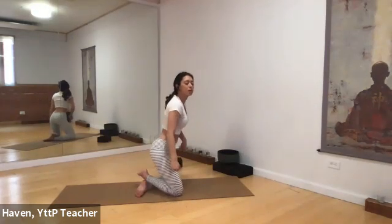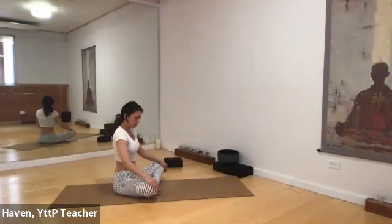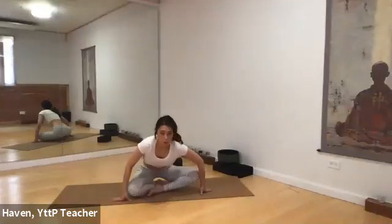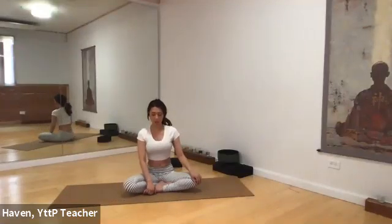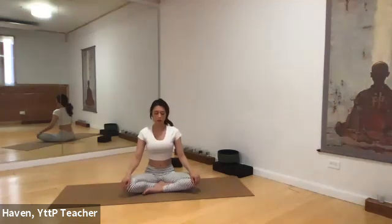Slowly release the hips down. Bring the legs in a comfortable position. So whether it's cross-legged or perhaps it's a hero's pose with the knees together and the hips on the heels, find that stillness.